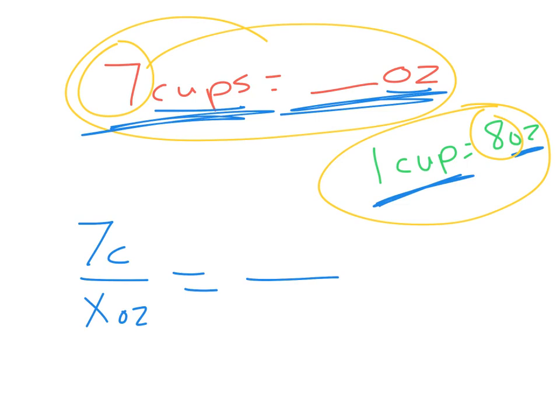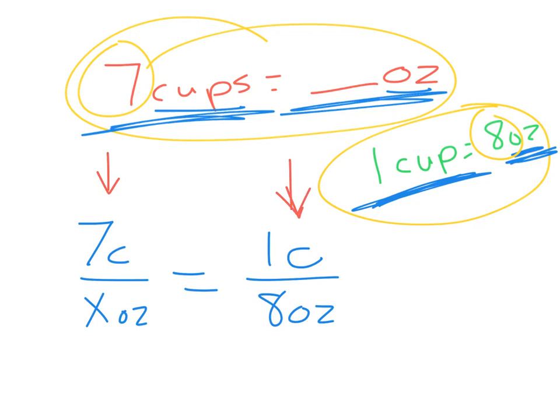So from this, the known here, the 1 cup and the 8 ounces, I'm going to put my 1 cup on the top to match the fact that there's cups on top on the other side. And then I'm going to put my 8 ounces on the bottom to match up with the ounces over there on the other side. So I followed those two rules we've talked about: unknowns on one side, knowns on the other. Now I've got my units matched up too, so I've set everything up correctly. I just need to cross multiply and divide.